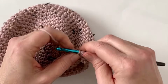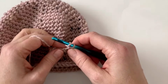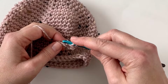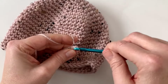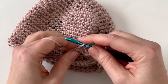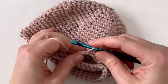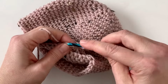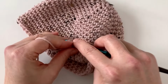And you want to work these as tight as possible. As a general rule, I wouldn't actually tell people to change the way that they crochet naturally, but it is important when you're working the brim that you pull these stitches as tight as possible. So let's work all the way down to the base of the hat. And also, a stitch marker can come in really handy when you're working the brim, unless you're used to crocheting already and you find it easy to find the difference between your chain stitches, slip stitches, and the stitches that you want to work into.